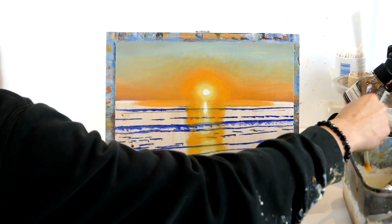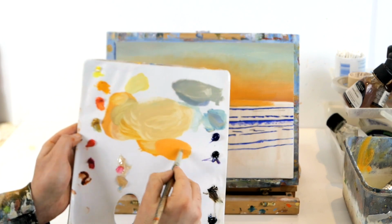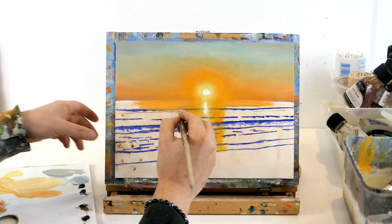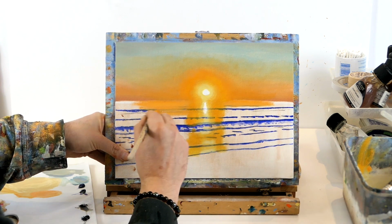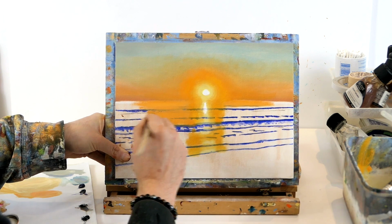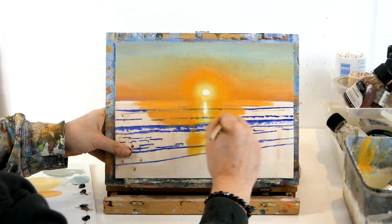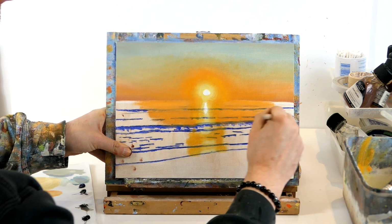If you find that you go a bit wonky, unfortunately you can't put painting tape over oils like we do with acrylics, because you'll just rip all the paint off. You can always wait for it to dry, and in a week just neaten areas up. So that is the one thing with oils. Trying to do straight horizons freehand can be quite difficult. So if you do struggle at home, you could always come back to the tutorial and just, once it's dry, add a little bit of painting tape and neaten it up to get it more straight.